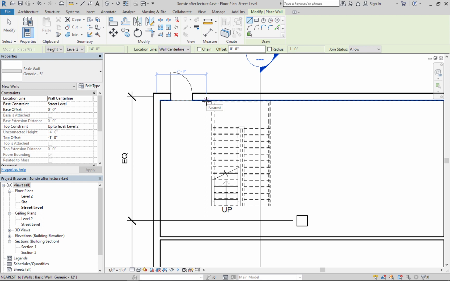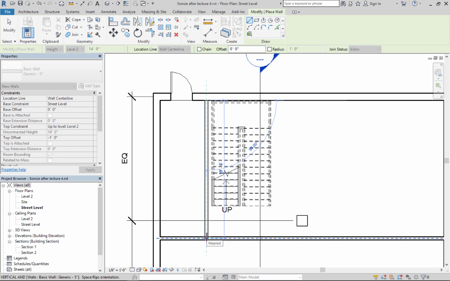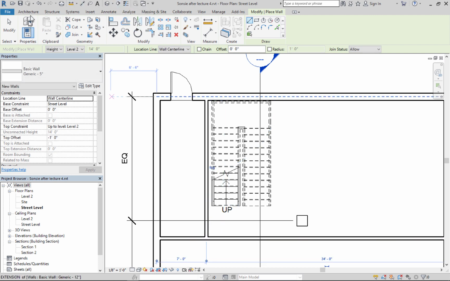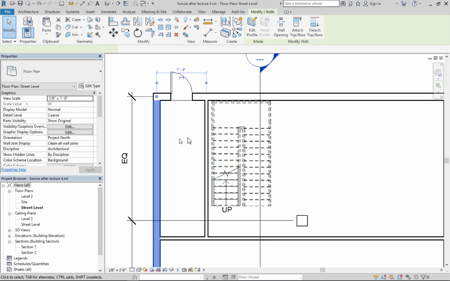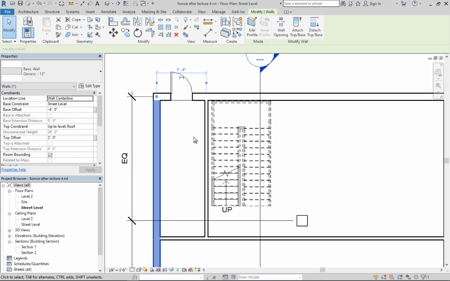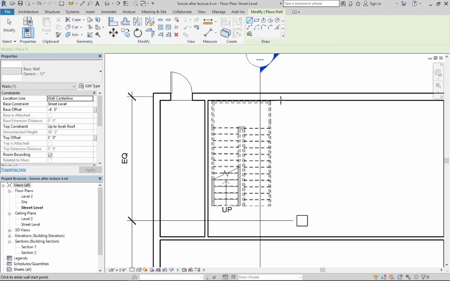And let's put it about 7 feet off of the side, off the outside wall. Okay, there's one wall. Now the other side of this wall, I happen to know, is going to be the plumbing wall for the bathrooms that are there. So I'm going to use this exterior wall, which is 12 inches, and I'm going to create another instance of that wall over here. Okay.